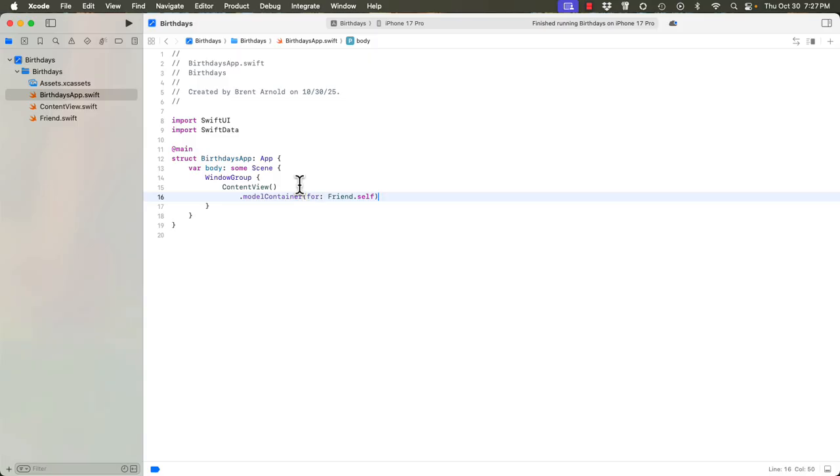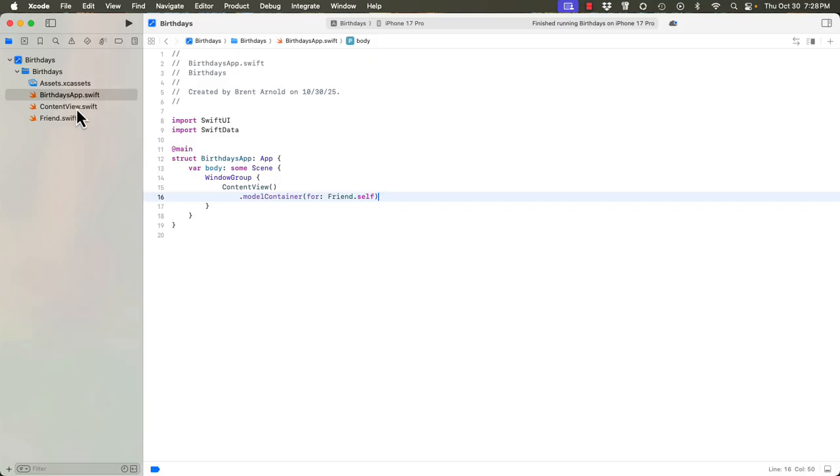So what this does is that SwiftUI takes the data from SwiftData and is able to automatically pull information from the data storage and reference and update the SwiftUI, because we're telling the container we need to reference and understand what a friend object is. And so friend.self refers to the type friend rather than a specific instance of friend, and it helps it understand how to map data when you save and recall data in storage.